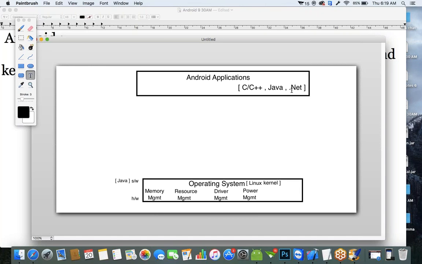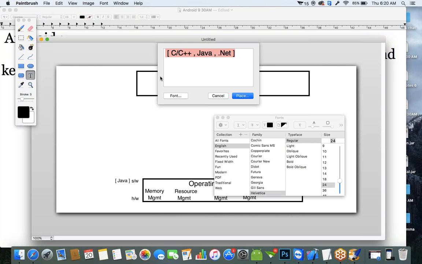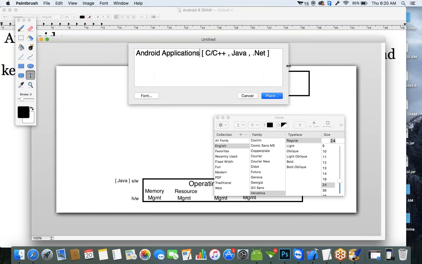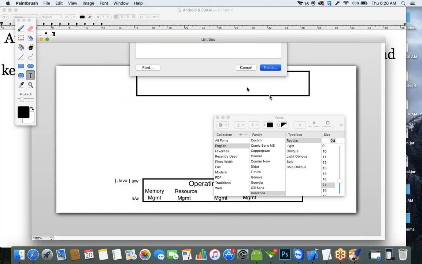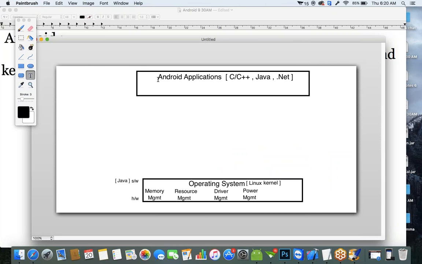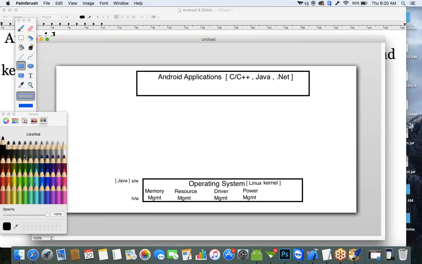So these are the three possible programming languages for Android applications. Officially, Android is giving the support for C++ and Java.